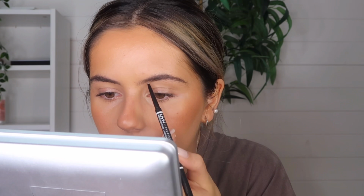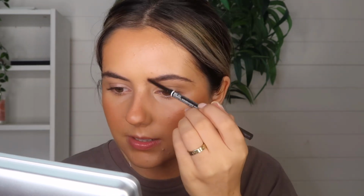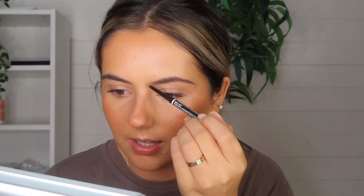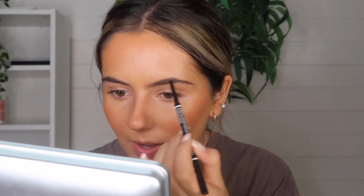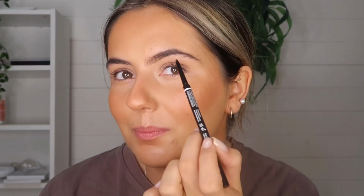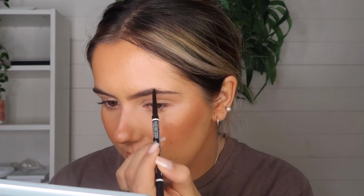Oh, I'm scared I haven't got anything to lean on my arms. I'm just doing little flicky motions. Okay, well, first of all, the colour is really nice. So I like to bring them forward a little bit more because I don't know where they go, but they're certainly not at the front. And I just think it snatches the look together and defines my nose a little bit more. That colour is literally what I've been after. And I'm just going to run in where the hair already is just to define it a little bit more. And then I bring it out a little bit more like an arch.